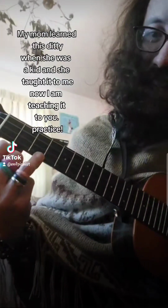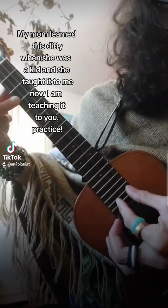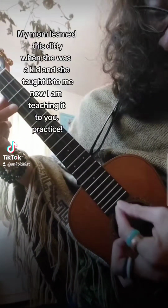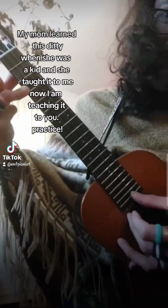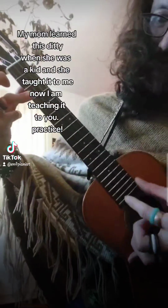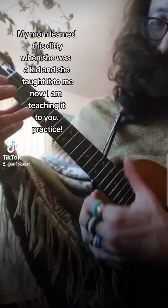Oh, you can't even see that. So that waltz part, you're playing C, and then we're plucking just these two strings, the A string and the C string. And then the next two strings are open, which is this G string and the E string. So you can just practice that. The C string here, you've got that one, two, three, then just let go, one, two, three, then back onto it, one, two, three, and then here that's the one little tricky one.